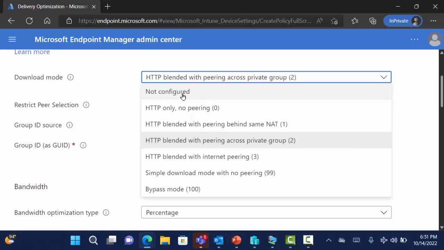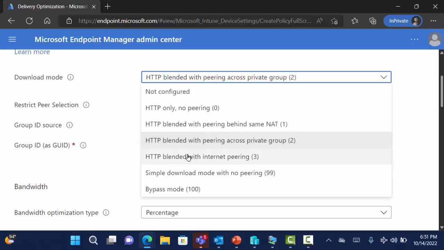For me, these VMs are on my laptop, and so generally speaking, that should be fine. But I do change Wi-Fi networks a lot, and there's some different experiences with the different Wi-Fi networks I'm on, and so it's kind of flaky if I do that. And so I chose to do download mode 2. This is where I have a group that these devices are all part of. So it really doesn't matter what the IPs are and different things. As long as we can get to the internet and we have the same group ID, then those are considered to be in the same group.